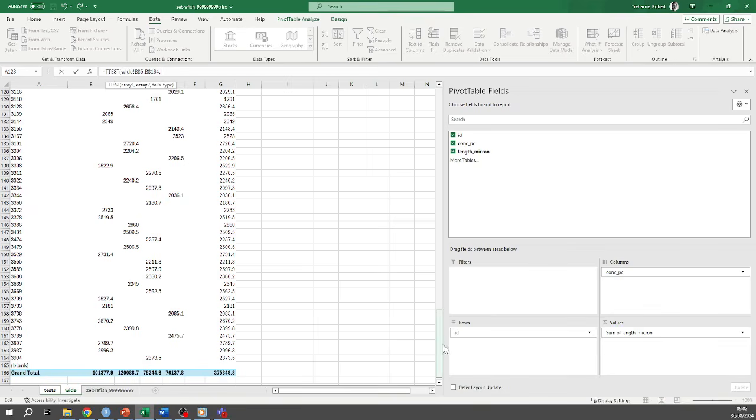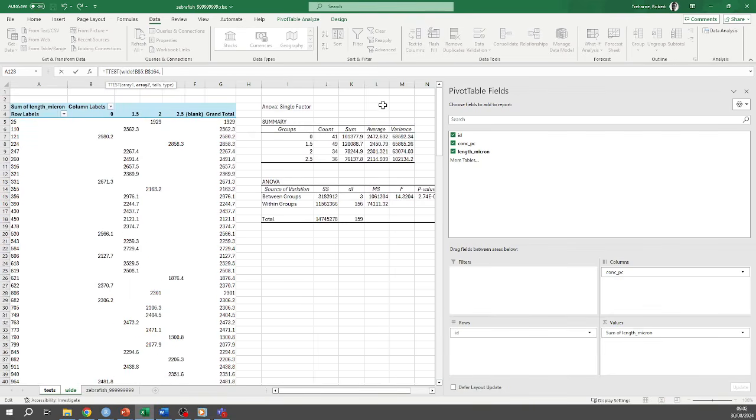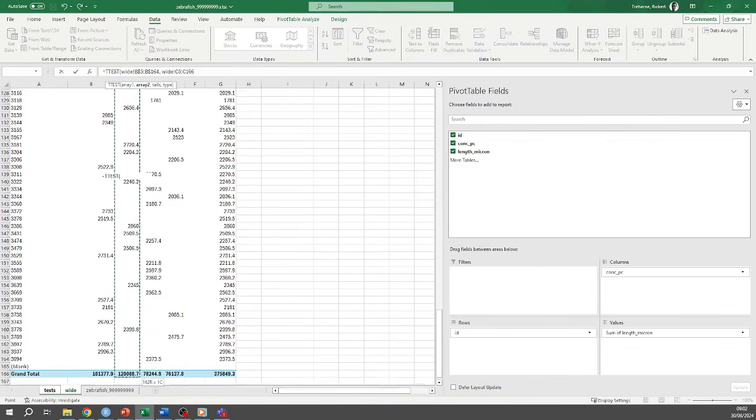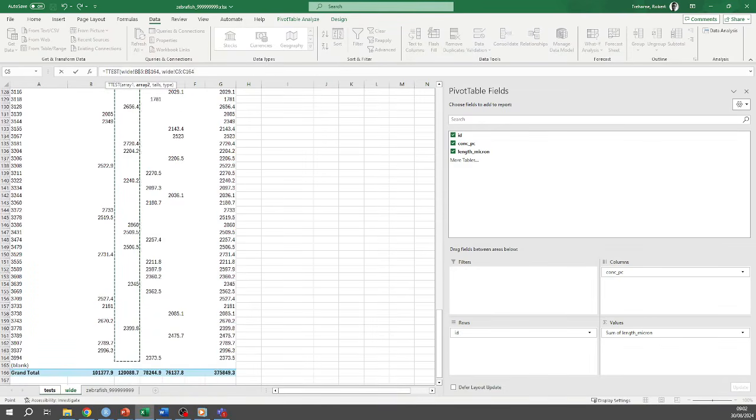I also want to put in the values for the second group that I'm comparing. So that's the 1.5, so I'm going to select all of those. And again, I'm going to put the $ signs here. Okay, so 2 more things. Another comma. And I'm going to put in a value here for this tails variable. Now, you can put a number of values in here. Actually, you can only put one. You can only put 1 or 2 in here.